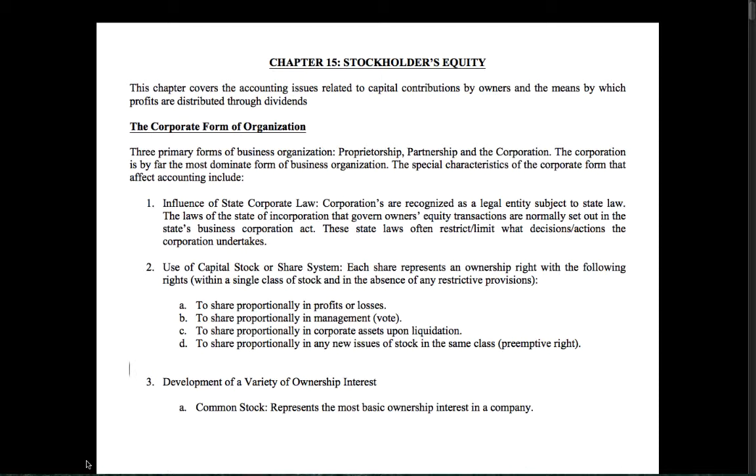To give you a little background first on the structure of the note packet and how I'm planning on these lectures working, you have been given a substantial amount of the information already within the note packet. However, as we progress throughout the lecture, you will need to take notes and handwrite, or type if you're using this on your computer, information for the examples and also definitions and other key tips that I provide you that will assist you throughout the course and in completing the materials for this chapter.